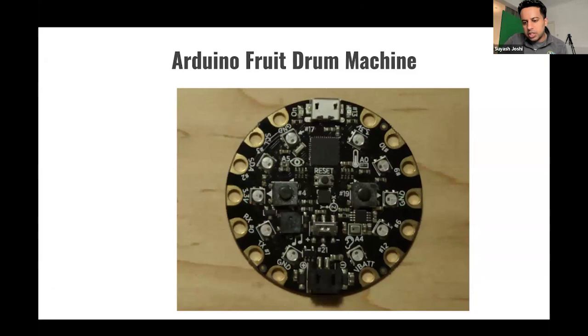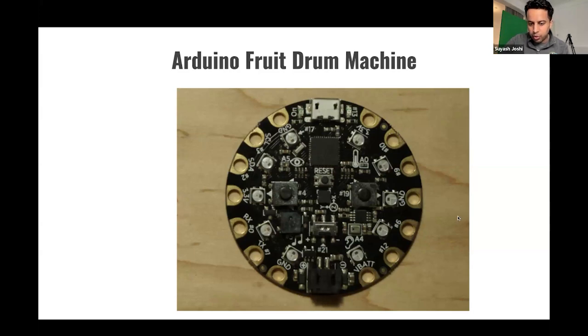And I'm using this board, and this board has many sensors. On the edge, you can see the holes. Those are basically your GPIO pins. And the ones where I've attached alligator cables are numbered pins. And these alligator cables, on the other end, are attached to the fruit. So then it can detect any kind of a touch because these pins are actually capacitive. They're built-in capacitive touch sensors. So the alligator pin just conducts that current from the fruit.